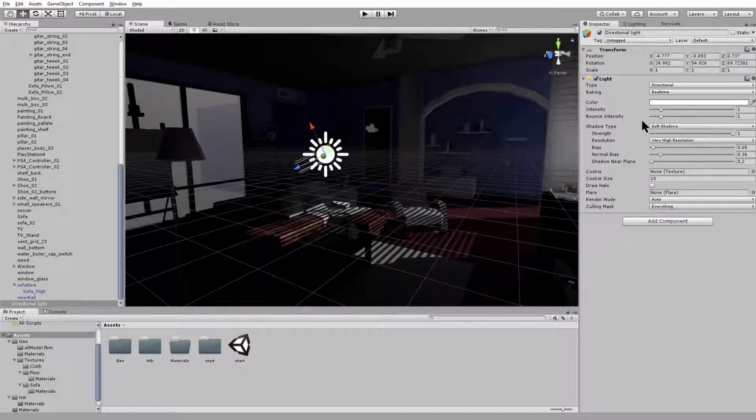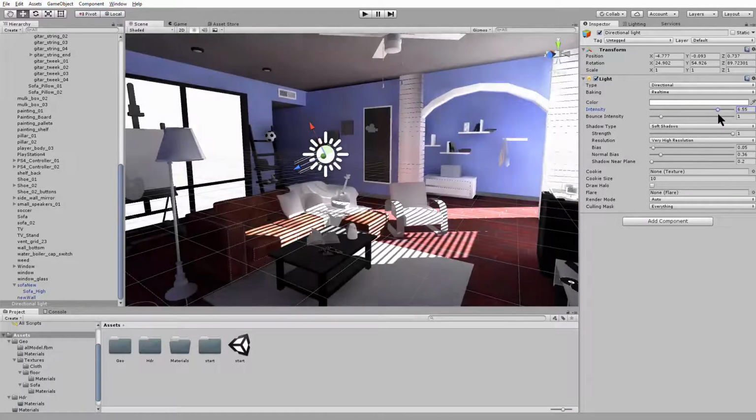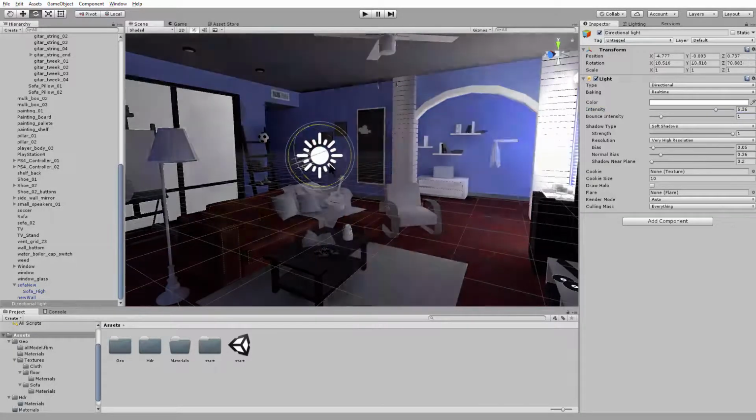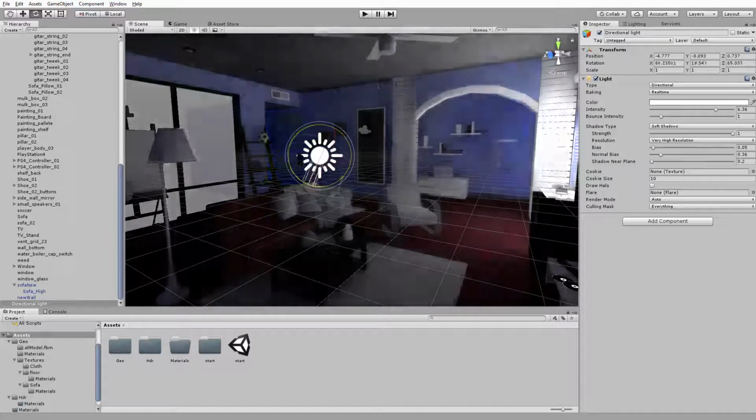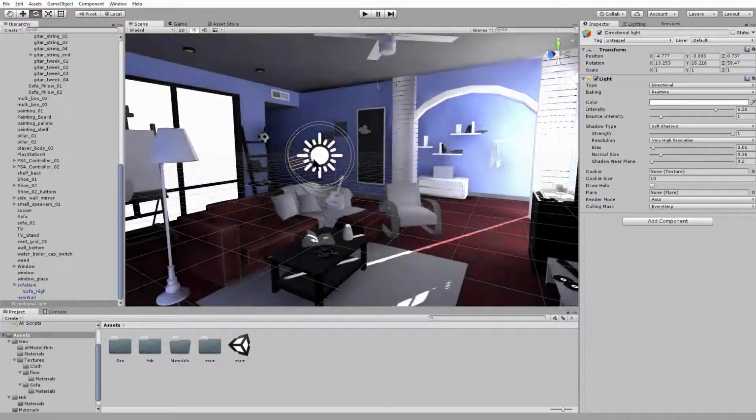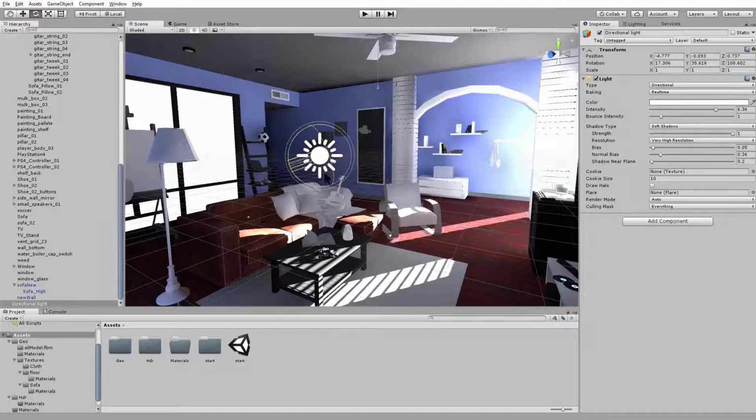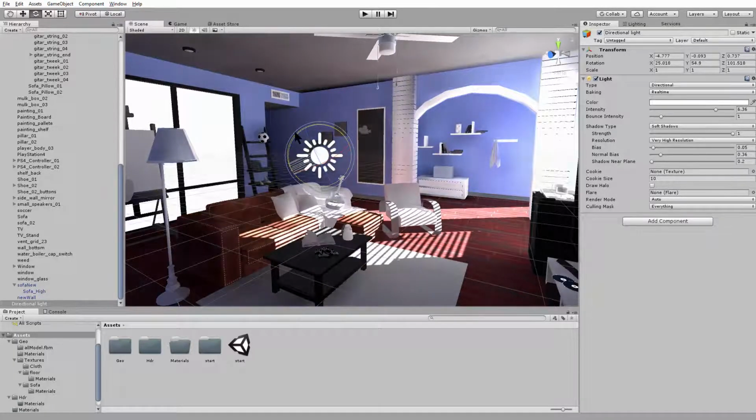Anyway, so let's select the light and change something like the intensity. Now you see that when I change the intensity or rotate this light, notice that Unity doesn't rebake. The reason for that is because the baking method is real time. This real time is not the real time we are familiar with in older engines. This real time is baked. That's why it's in the baking section.